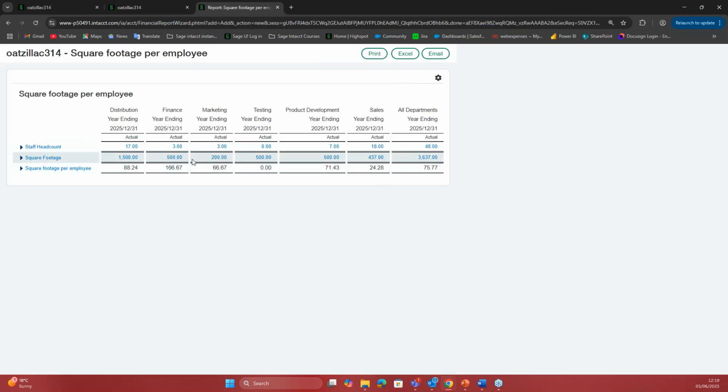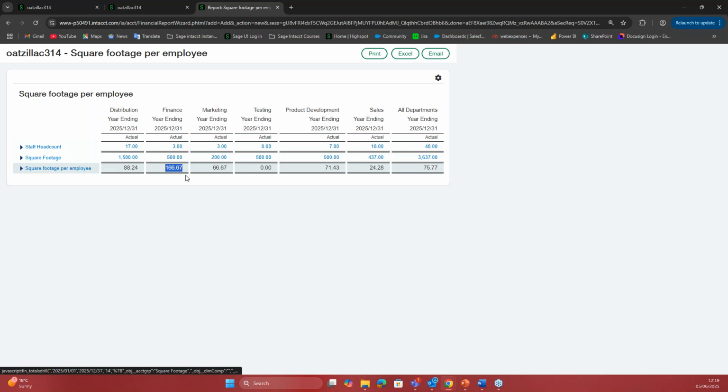Now I can see for distribution, the department distribution, I've got 17 employees. The square footage of that specific department is 1,500, and the square footage per employee is 88. Based on this report, I can make analysis and say for the finance department, I've only got 3 employees over there.